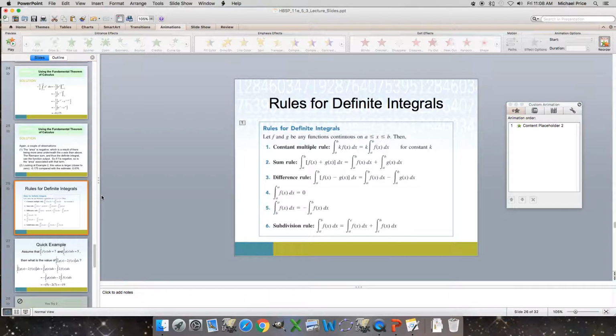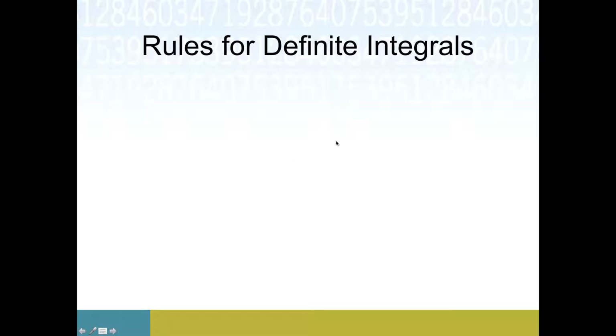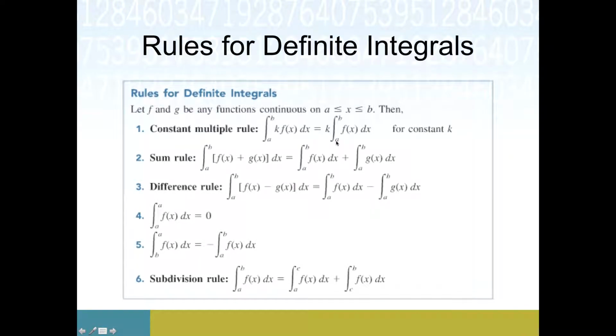So the first thing is one of these monster definitions slash theorem things that are just kind of hard to piece together without an example. So we're going to try to move to an example, but I'll say at least that the majority of these things, the constant multiple rule, the sum rule, the difference rule, basically all have the same strategies associated with them that the indefinite integral does, like when you're doing anti-differentiation and you can break stuff up over pluses and minuses. The new ones are basically with respect to this whole definite integral business.